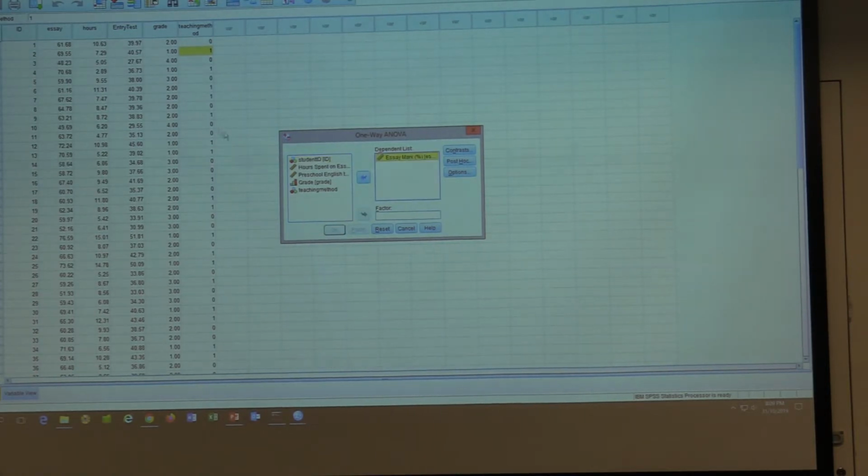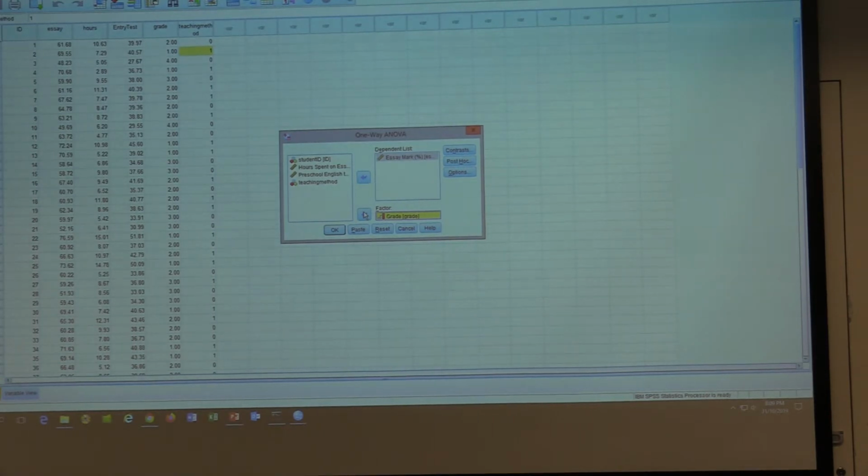Okay. And now factor. Factor means what? A factor is the independent variable, okay? So which one is the independent variable? Teaching method, that's right. Yes, teaching method, because, oh sorry, no, I made a mistake. So SE mark here, grade. Reset, sorry. Grade, because students were divided into 3 groups, right?